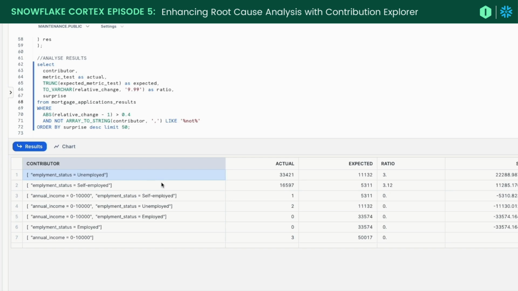Essentially I want to start looking into these employment status applications in more detail, potentially also introducing additional dimensions like the credit score before, so I can take some corrective action. This is just a sample data set, so notice that we're getting some strange results in terms of the annual income and employment status here. We've actually got a negative surprise because I'm getting the actuals far lower than the expected values, but you get the idea. You can pass in these dimensions. The Contribution Explorer, using the top insights table function, will take these individual dimensions, split them into segments, and give you an idea of where you should focus your efforts to take some corrective action.